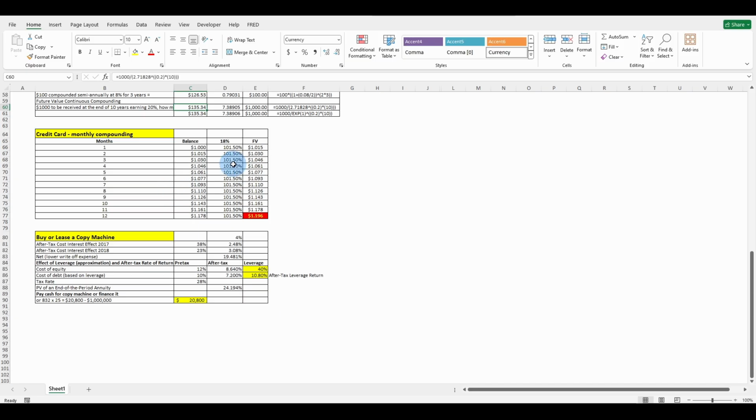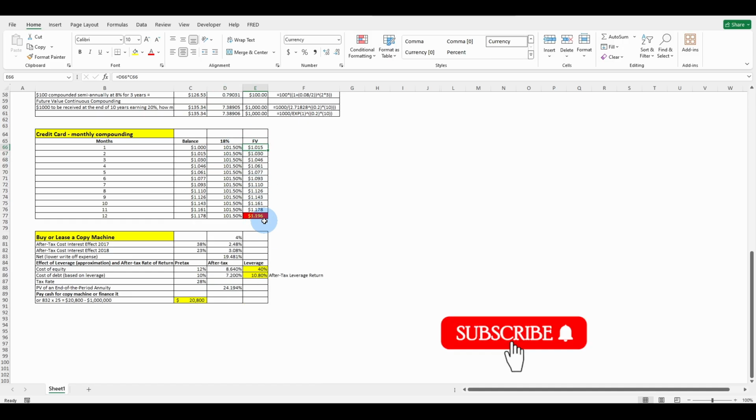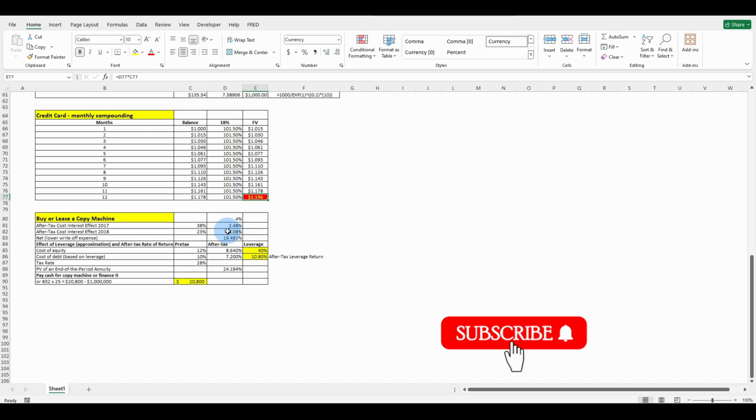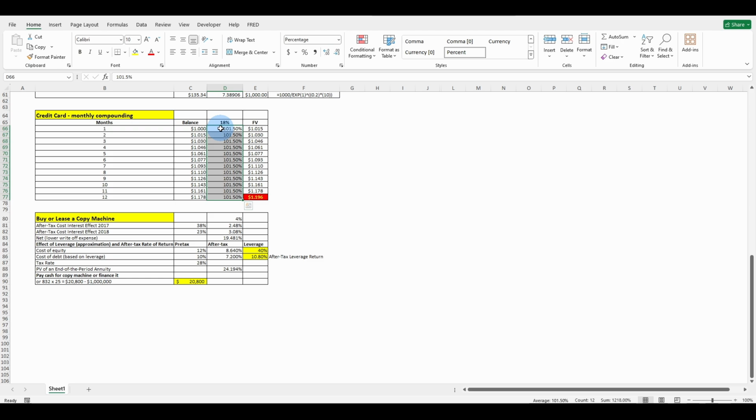Credit card compounding, I've gone over this a zillion times. All we're doing is taking 18 divided by 12. You're going to get a factor. You're going to use that factor and multiply it in order to come up with the future value. You're going to add this together. It's going to be 1.196. That is the representative. All you need is the 1.5 to give you the number that will compound to this thing.